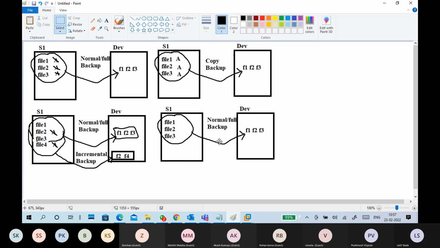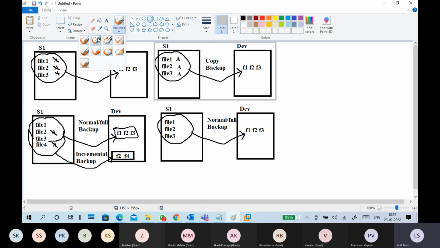Differential backup. Okay, so differential backup is different. Guys, we don't normally do copy backup. So that's why I'm putting it separately: don't involve the copy backup in any other backups. Copy backup we also do, but the sequence will be disturbed if you are taking a normal backup, incremental backup, copy backup, differential backup.